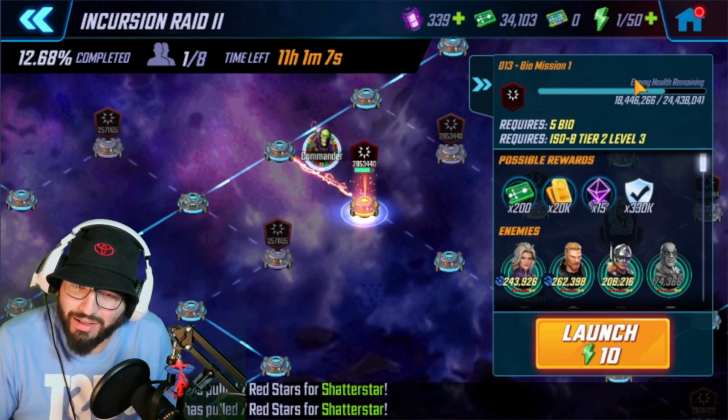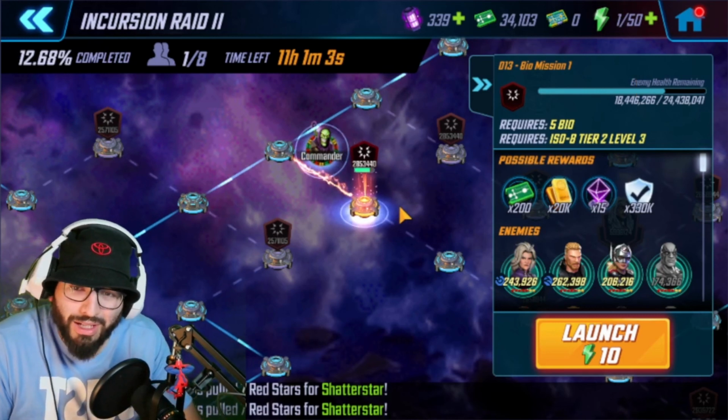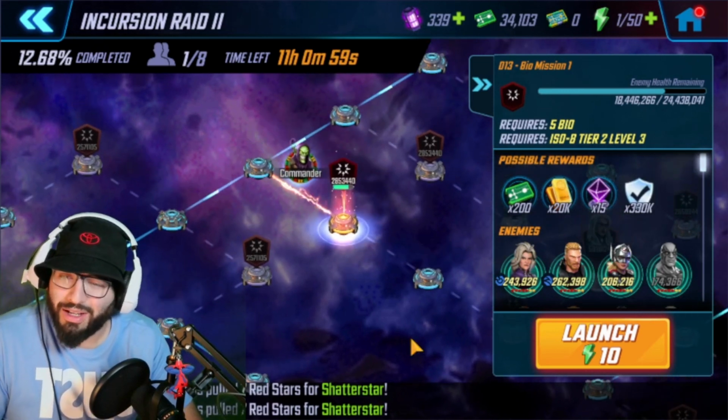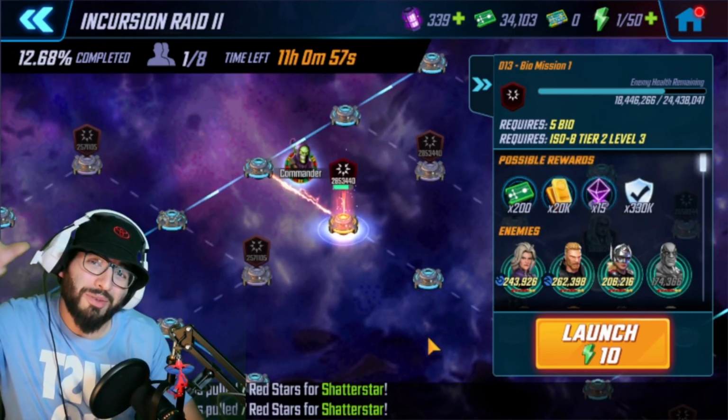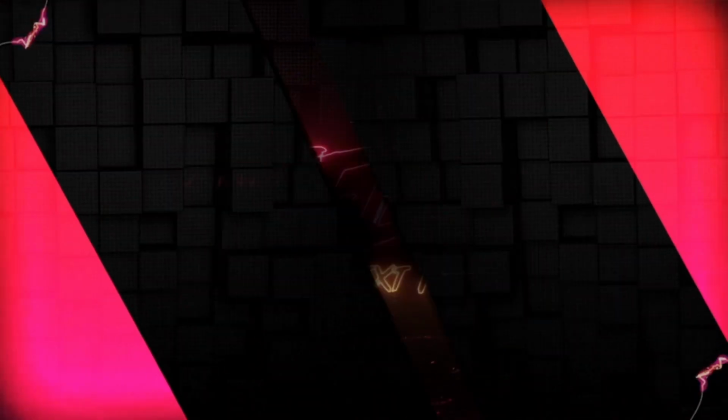get 60% as an alliance. But that'll do it for this video. If I can't get through Bio, we're going to be doing some more testing. But until then, everybody, thank you so much for watching, and I will catch you guys in the next one.